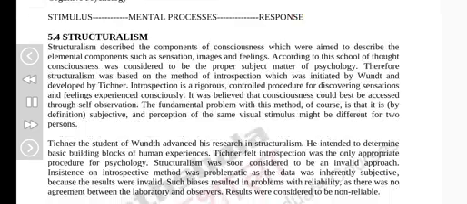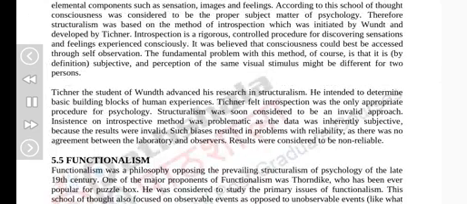Titchener, the student of Wundt, advanced his research in structuralism. He intended to determine the basic building blocks of human experience. Titchener felt introspection was the only appropriate procedure for psychology. Structuralism was soon considered to be an invalid approach. Insistence on the introspective method was problematic as the data was inherently subjective, so the results were invalid. Such biases resulted in problems with reliability, as there was no agreement between laboratories and observers. Results were considered to be non-reliable.